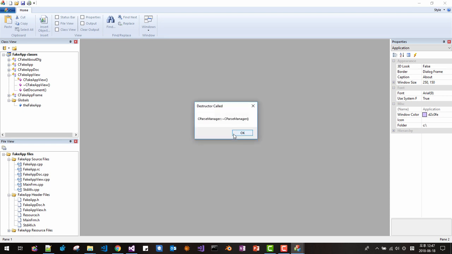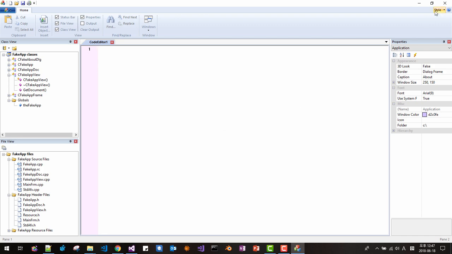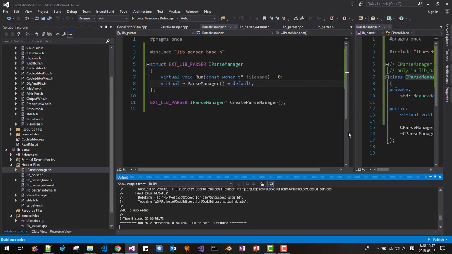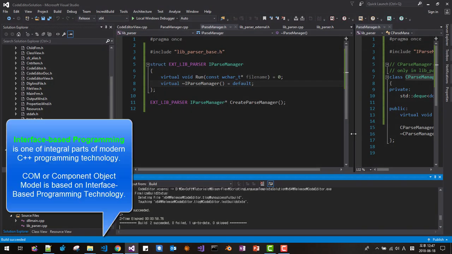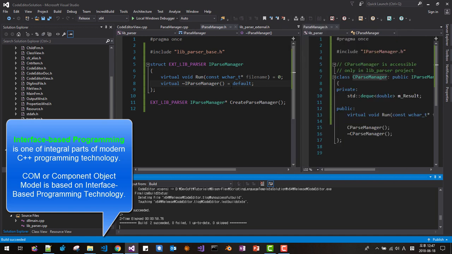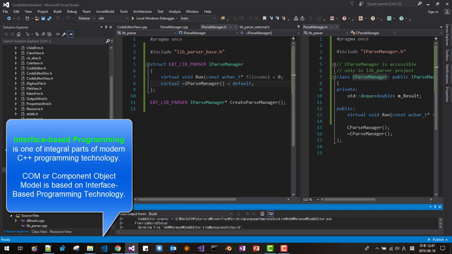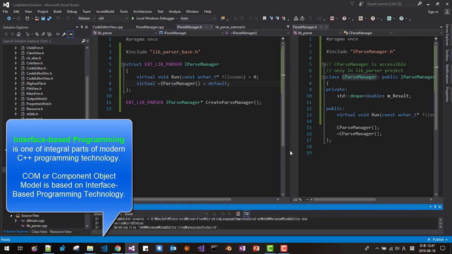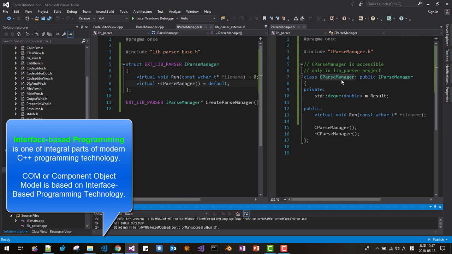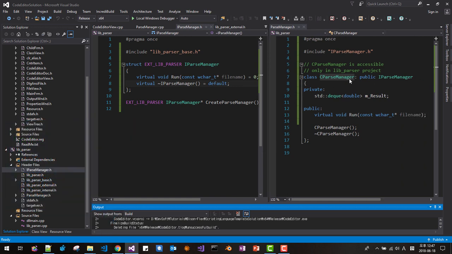Okay. Now destructor called properly. So this way we created interface-based programming. Interface is not something very difficult, this way we can access C path manager in version independent way.